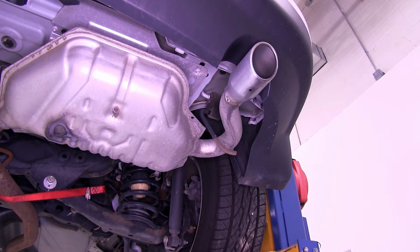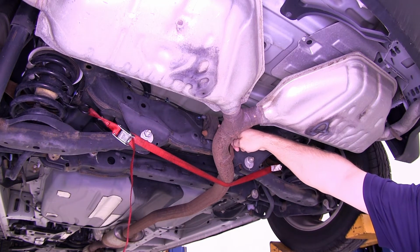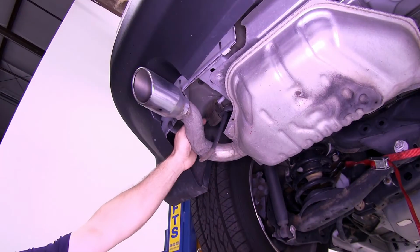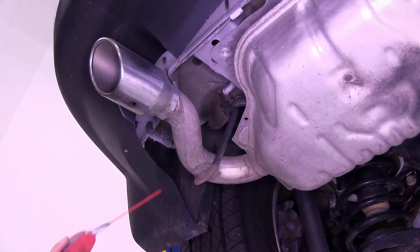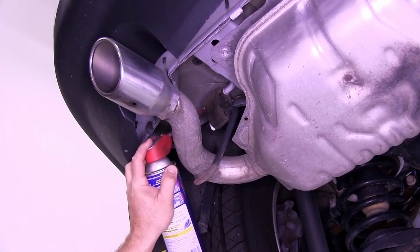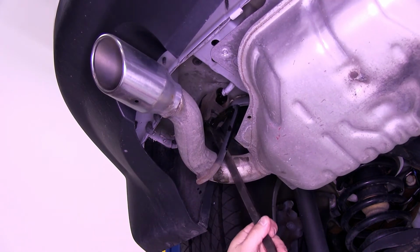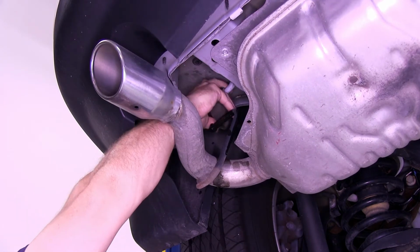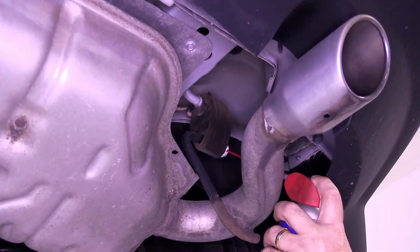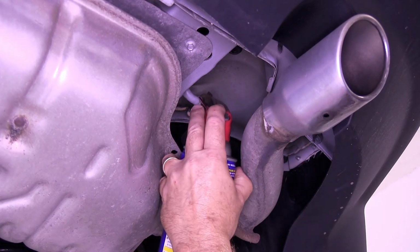We'll start over here on the passenger side rear. There's one right here in the middle, as well as one over here on the driver's side. Now in order to remove our rubber exhaust hangers, we're going to use a little bit of spray lubricant and a large pry bar. We'll go ahead and repeat the same process with the other 2 rubber exhaust hangers.